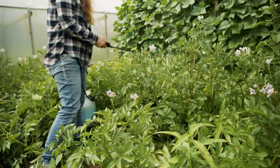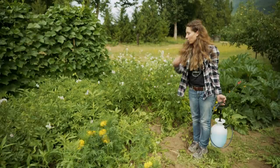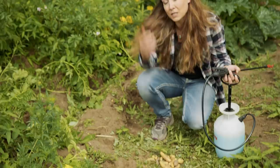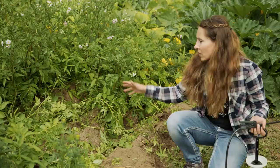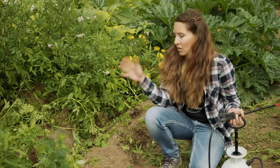You can see how devastating this can be to a potato crop, because I had to pull out all of these plants. That's how fast it can spread, so that it didn't infect the whole crop. But then I've got a pretty big loss. I mean, I should have gotten way more than this had they been at full maturity, because many of those potato plants you saw me pulling out, they hadn't even really been able to form potatoes yet. So this part is a whole loss, but this will actually help increase airflow. So pulling these out and thinning back some of those damaged leaves will help increase airflow along with this spray. So that should hopefully be enough that we won't lose the rest of this potato crop.